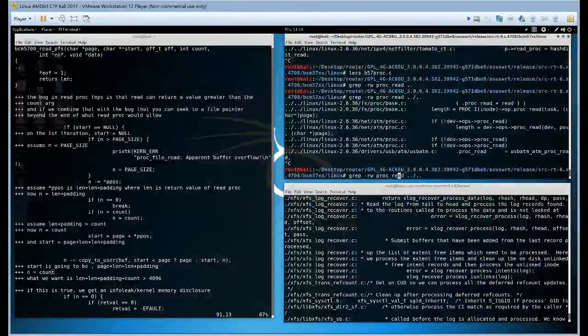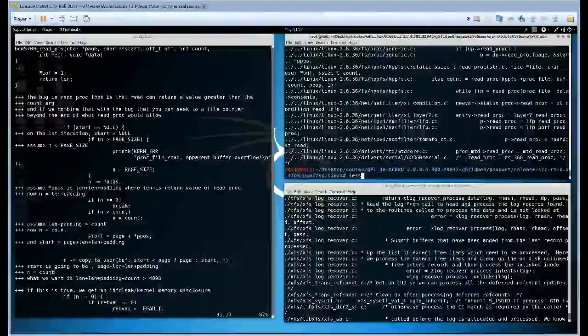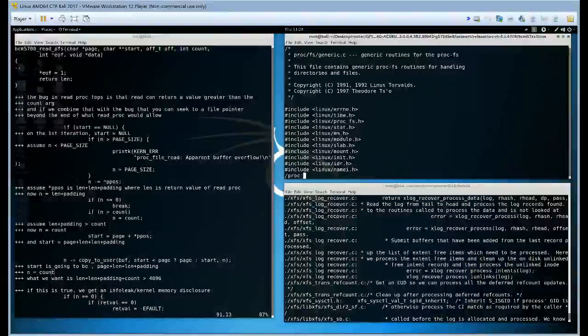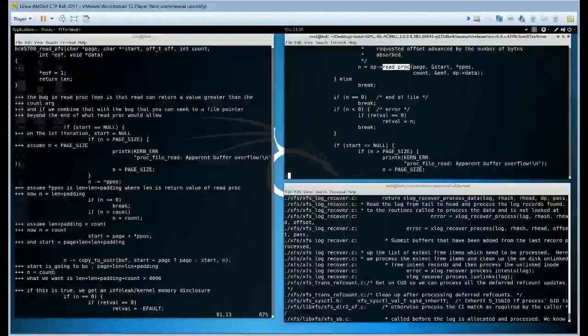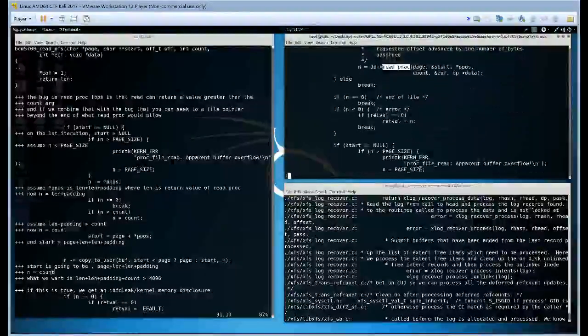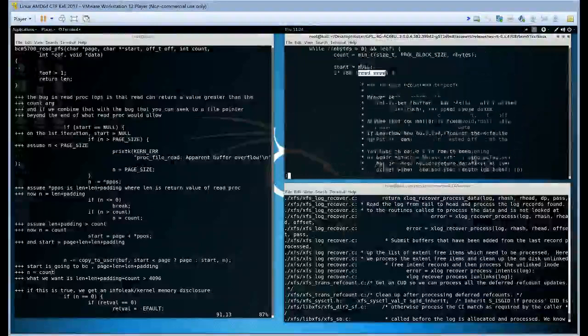Was it read proc? If n equals 0, if start equals null, and start is set up here, isn't it?